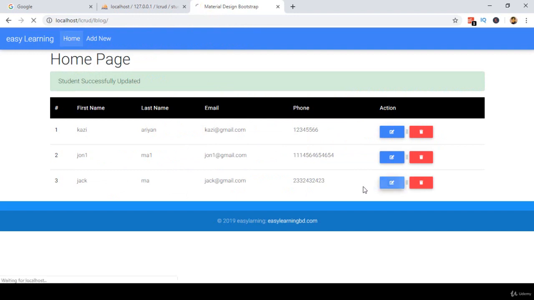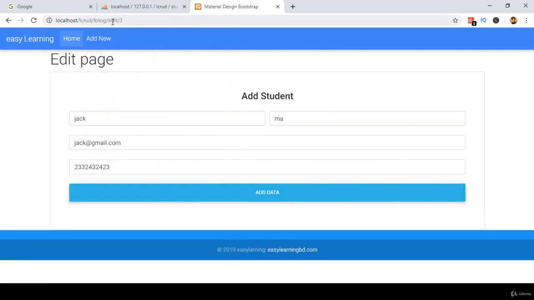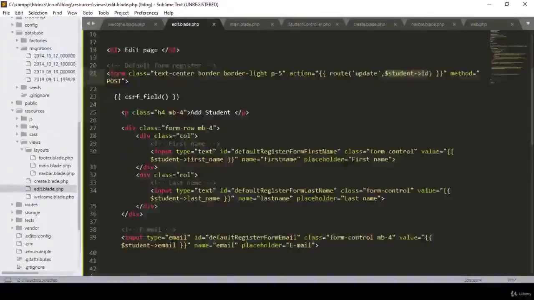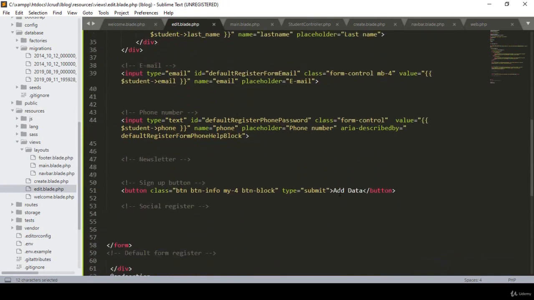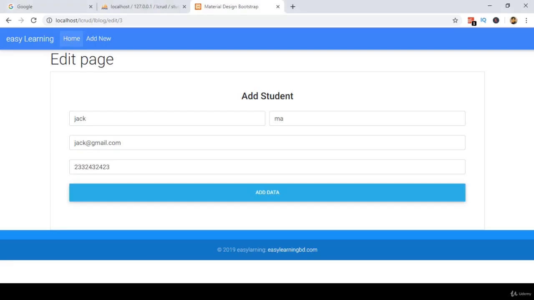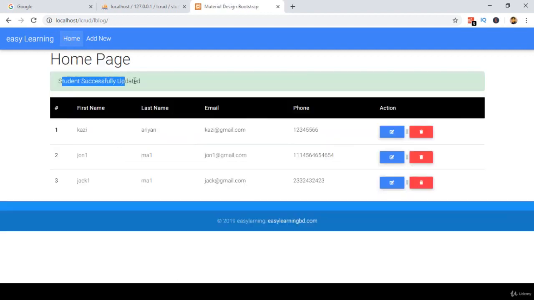And also if you want to update Jack, I just click on the edit. Better, there is actually our edit page. I just want to make that button name update. I go to our edit page, and here there is add data, so I just define it as update. Okay, I define the button name as update. Now click on save all, refresh that page. Yeah, now you can see it's update. So I define only Jack one and my one, and click on the update.